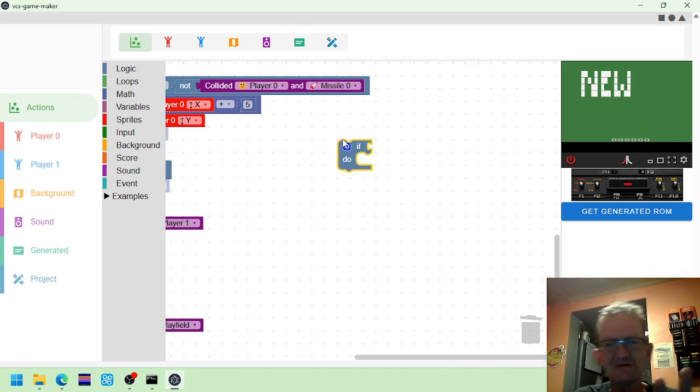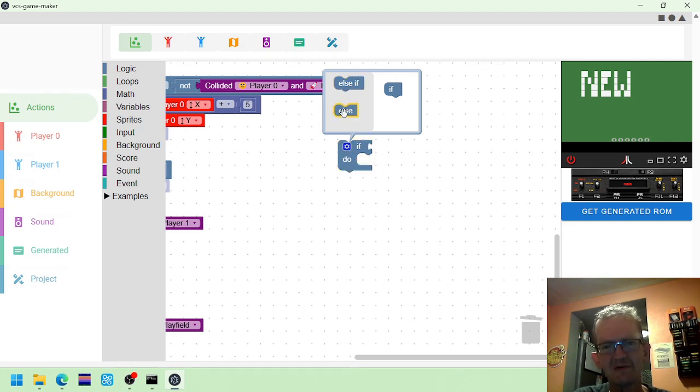And what we can do, I'll show you something cool in a second here, but if and then. That is, if a certain function is happening, then do this. We can also say else. We can add that right here, if else.